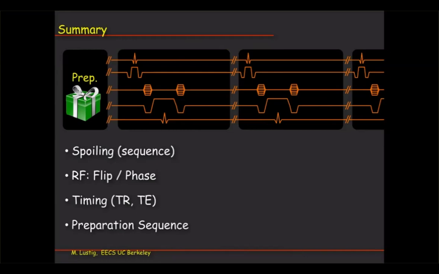And then finally, use preparation sequences. In your homework, you'll have a nice prep. What kind of prep are they going to make? I think for flow imaging. Okay, a flow prep. And what about the B1 prep? No, we didn't give it this time. Not this time. Maybe late in the next one. The next homework will also give you a B1 prep, so you could prep your magnetization such that it'll be sensitive to B1. Okay. All right.